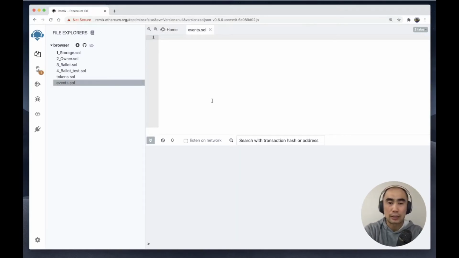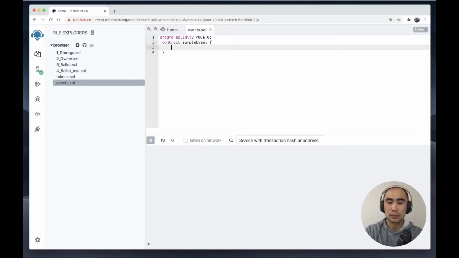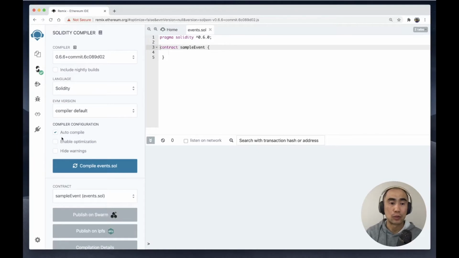Let's go ahead and start off the contract with the pragma solidity, and we'll go greater than version 0.6.0 like so, and then we'll create our contract and we'll give it a name, sample event, like so. Let's tidy this up a bit, and there we go, no errors. Let's make sure that we've got auto compile on.